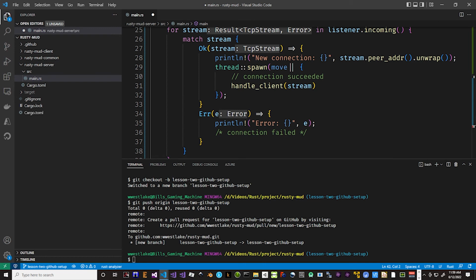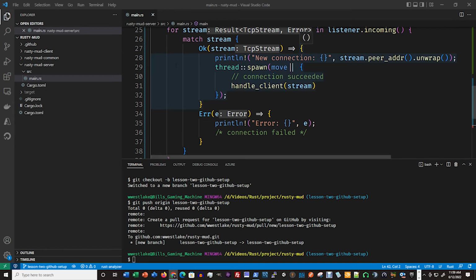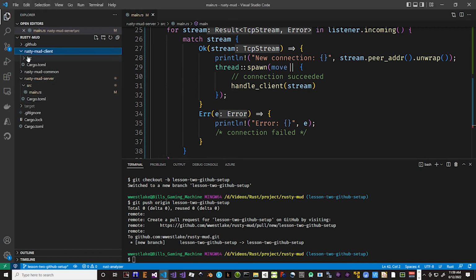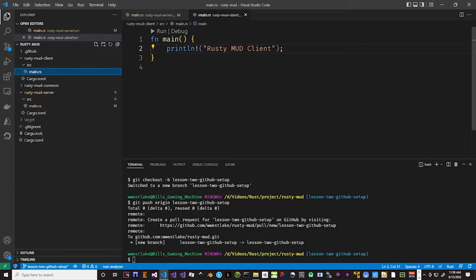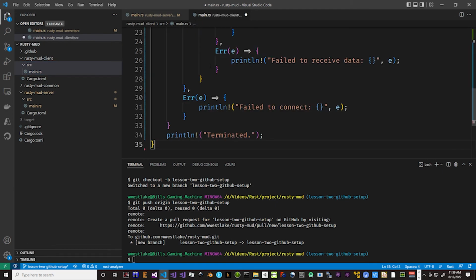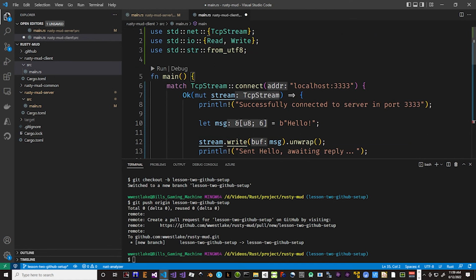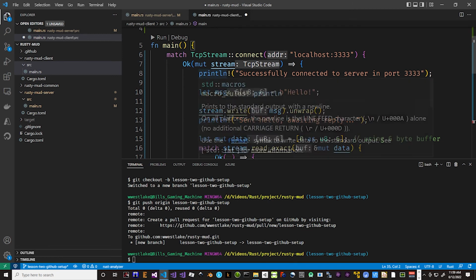Now let's create a quick client, and I'll go through and explain it a little bit. And we'll explain these things in more detail. I just want to give an overview first, and we will go into it in more detail. I'm going to open up the client. And very similar, we're bringing in our TCP stream and our read and write.